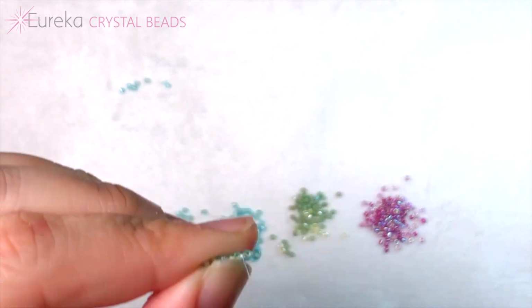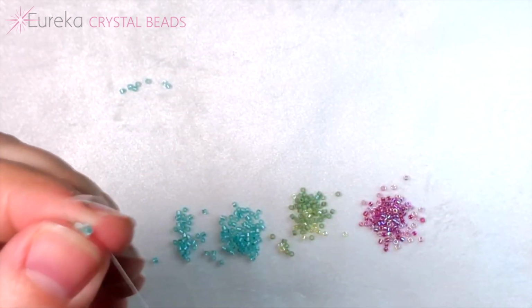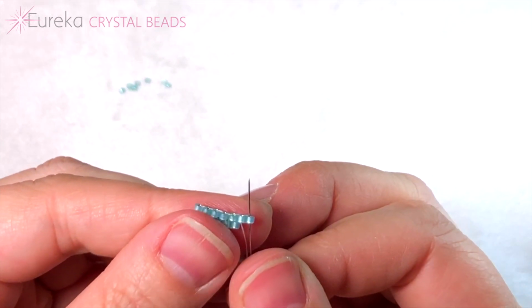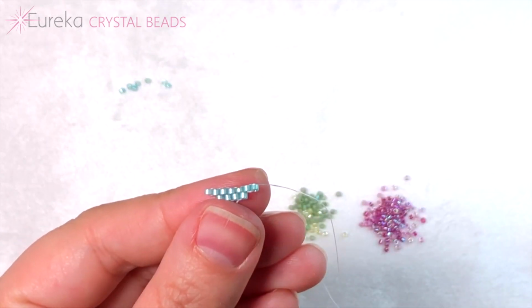I pull that under, then I go back down that second bead, and I'm able to go up the end bead again, but now I'm going to be pointing up. That's what I like to do. Could there be other ways? Sure, that's my little shortcut.